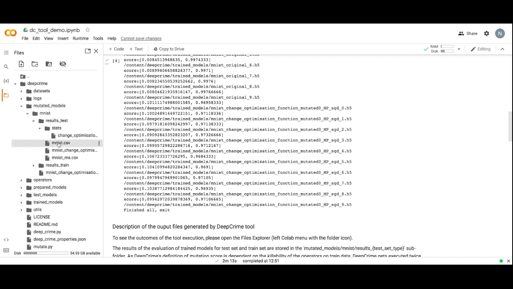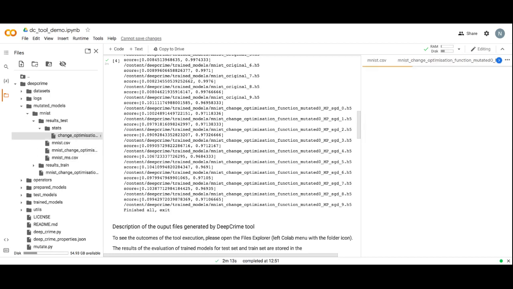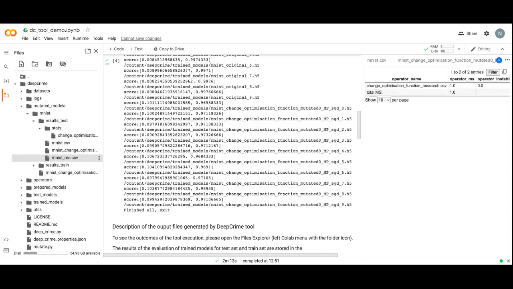So here you can see that for each test model, we have a file where the performance metric of all original model instances are saved. Then we have a CSV file with the performance metric of all the instances for each of the created mutants. Then we have a file for each mutation operator where we specify for each configuration whether it was statistically killed or not. And finally we have a CSV file where we store the mutation score. So we have a mutation score of the test set for each mutation operator, and then we have a total mutation score of the test set.